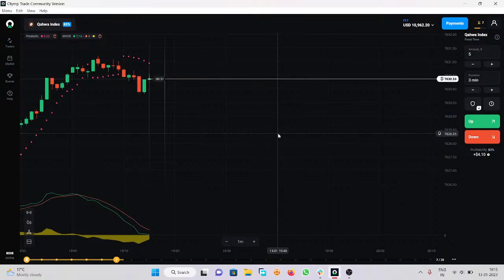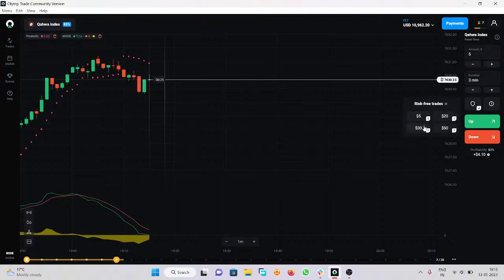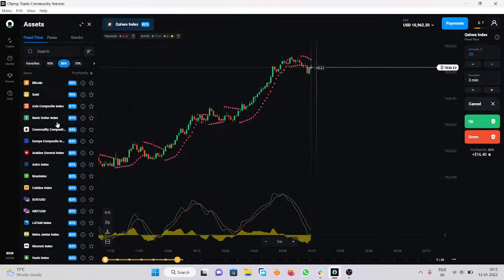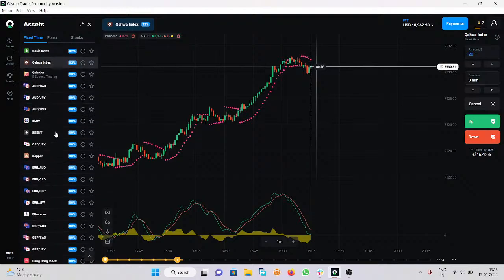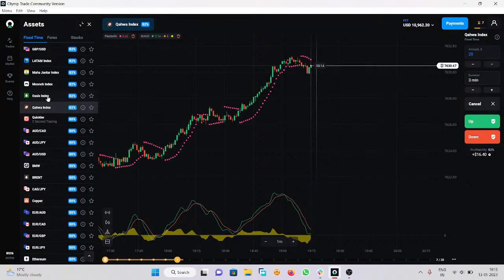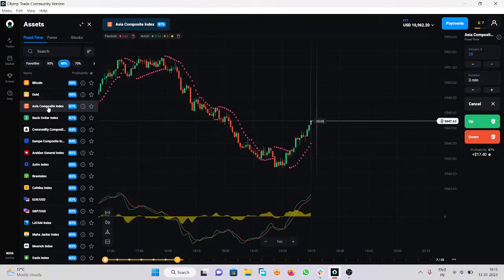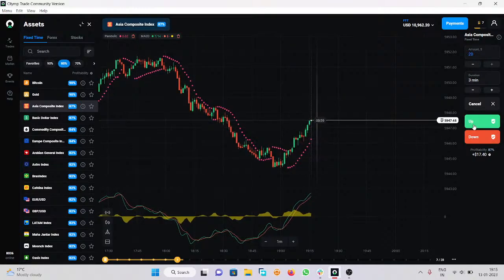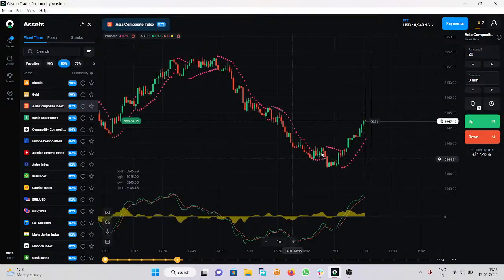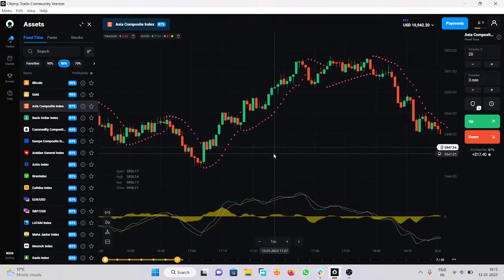Now what if our 2 trades are negative? If our 2 trades are negative, then what do we need to do? We need to double the amount as per the second trade. Like we opened the trade with $2, then we need to open the trade with $4. If we open the trade with $4, then what happens? If our trade is positive, then we will have a chance to recover our amount. Also, we will have a chance to get some profitability. If your third trade is positive, remember that is a third trade, then what we need to do? Again start the trade with the first $1.